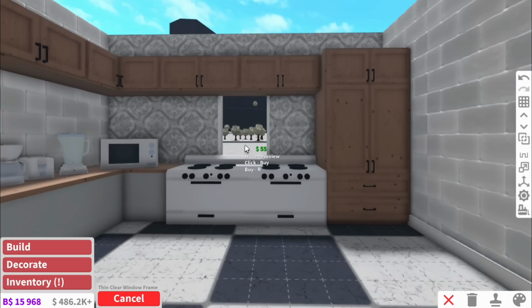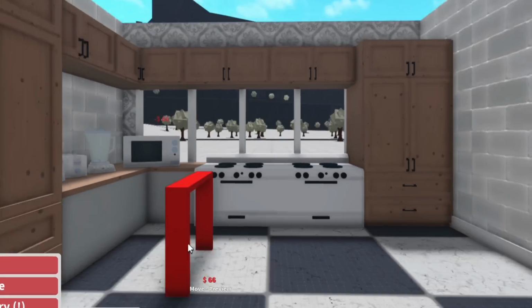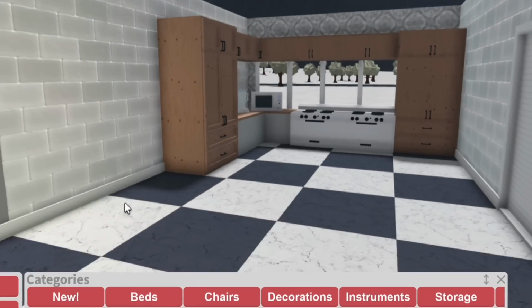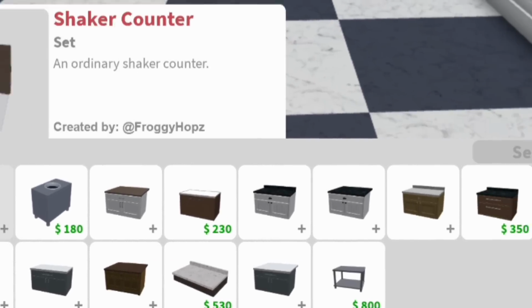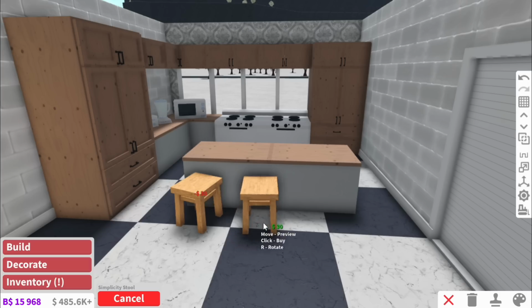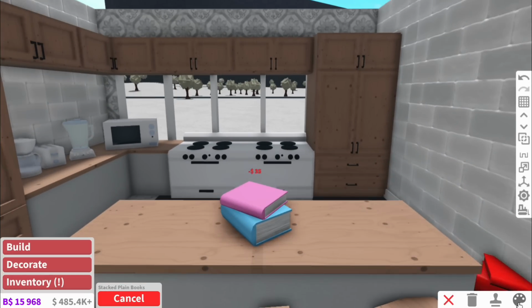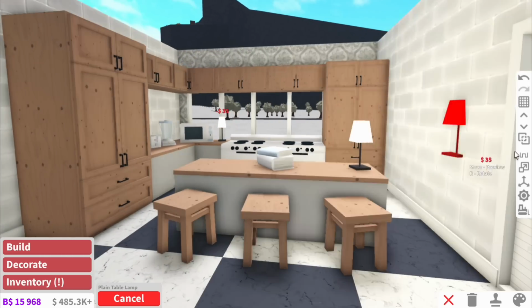I don't feel like this looks like a noob has built the house. I think it just looks as if somebody's trying to save a bit of money, which is a vibe I can get behind. And we technically aren't allowed an island because this is the cheapest counter, but we can still make one. And then on here, we'll just have some of the cheapest books. And these are actually nice. I'm surprised they're the cheapest ones. And you see, guys, everything will work out in the end.